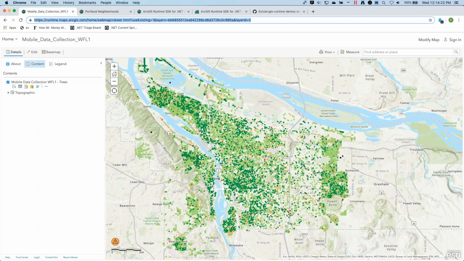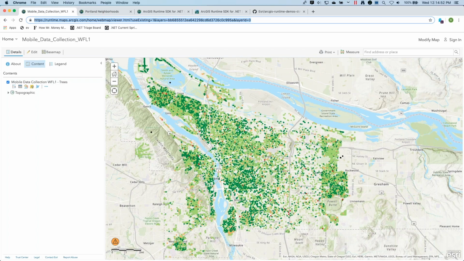So I want to build an app to help facilitate them doing that. And the workflow I want to go with here is to have the user select the neighborhood they want to visit, and then have the app calculate a route for them to visit all those distressed trees, and then actually help navigate them to those trees. So that all sounds well and good, but how are we actually going to do that?